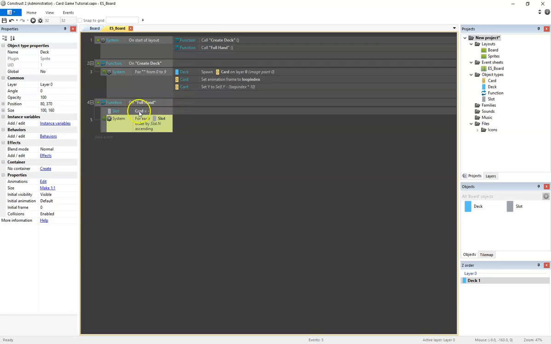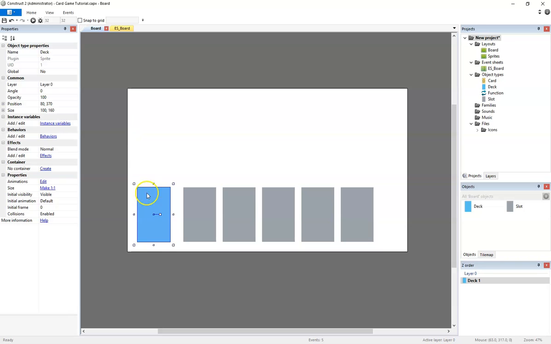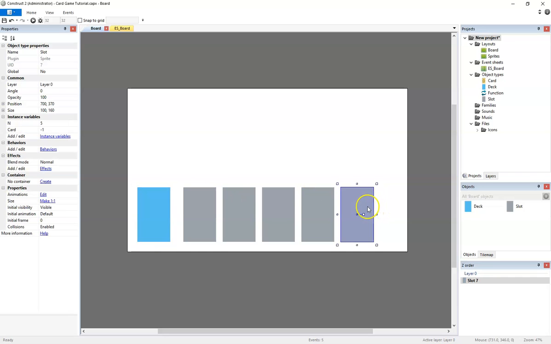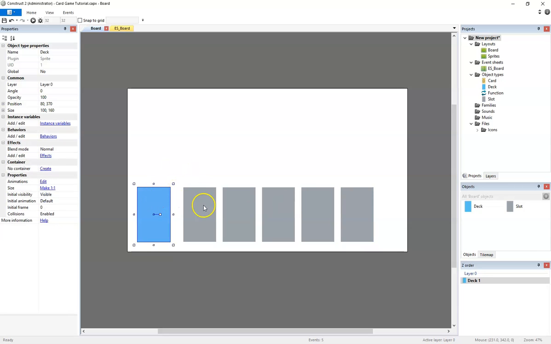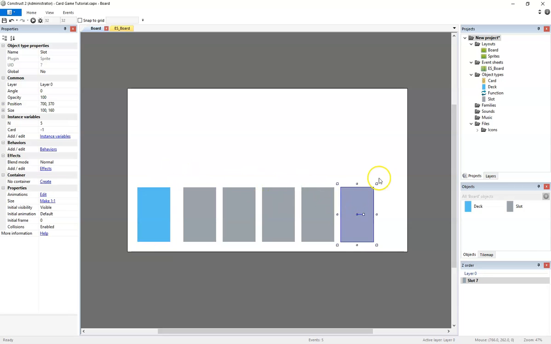So now we are going to do this check. So first we filter, as I said before, taking consideration only the slots that are empty, and then for each slot that is empty, we check them in ascending order. In this way, basically, when we go with the deck to take the card from the deck and put it on the slot, we are sure that we do this action from left to right. So if there are 1 and 2 empty slots, we're going to put the card first on this one and second on this slot here.